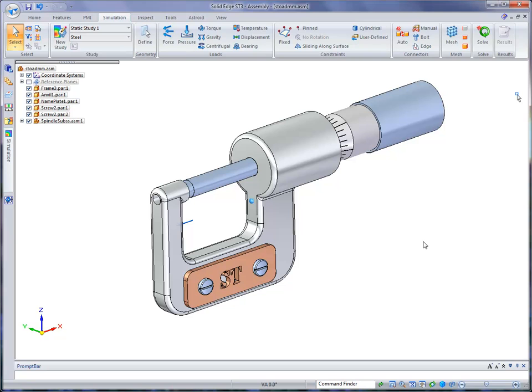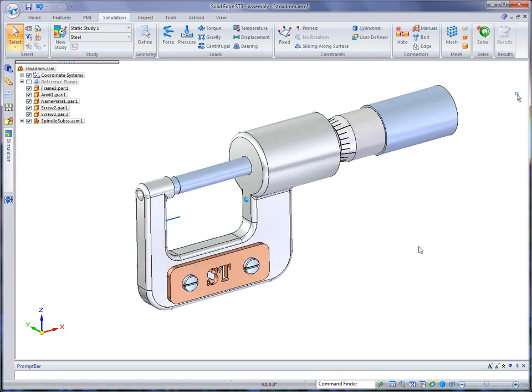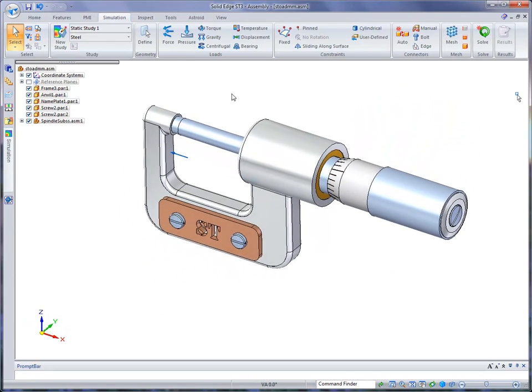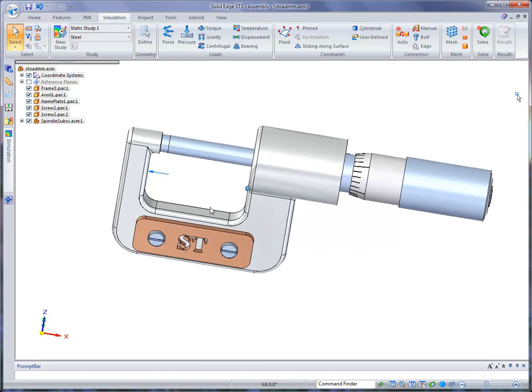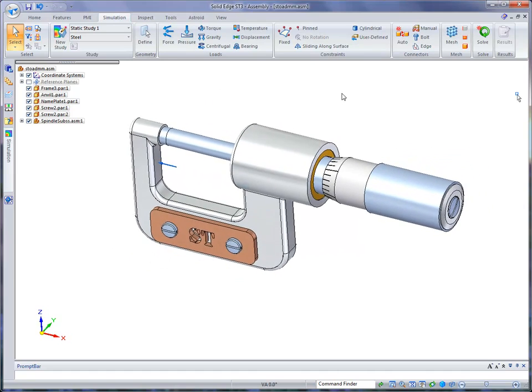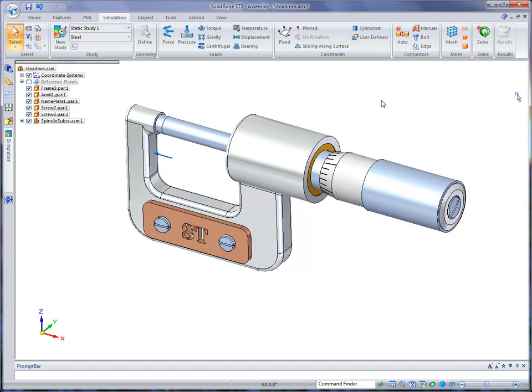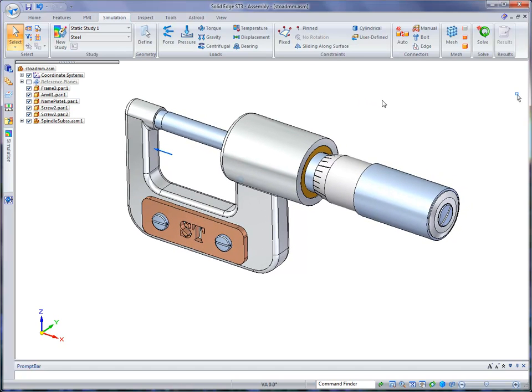Now you can accurately simulate more realistic design scenarios to reduce physical prototype cost with additional loads and constraints, such as these new loads in ST3, such as torque and bearing, and also new constraints for bolt and edge connectors, as well as the user-defined constraints, which are also new in ST3. Now that concludes step three. We have the study created, we have the force and the constraints applied. So the next thing is to mesh and solve and see what our results actually look like.